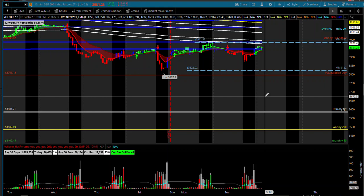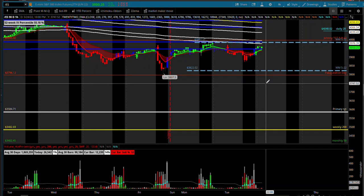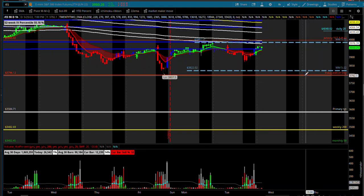So it's the symmetry there of possibly going into an extended weekend, and it's Inauguration Day. I've been saying for a long time now that all the Biden gains are going to get wiped out, because honestly, we were due for a correction while Trump was still, in my opinion, in office. There should have been a correction. We didn't get it. And so knocking out Biden's gains, given the current climate, just makes sense to me. But just keep that in mind going forward in your trading. I'm not for sure what's going to happen, but I do want to float that idea as well. That was my initial plan for this week.